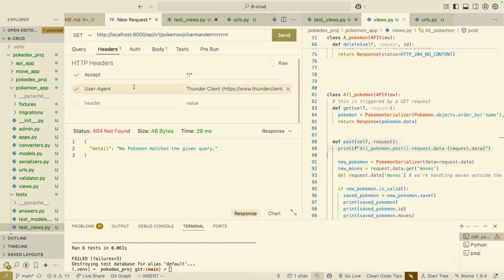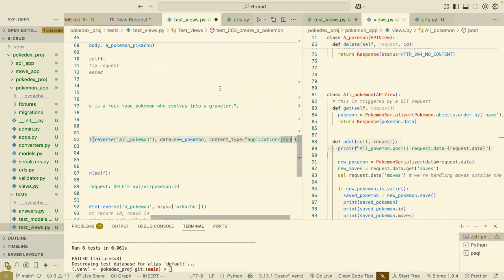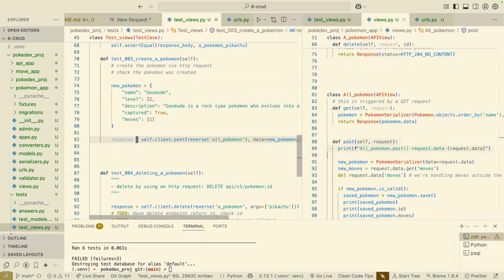Somewhere in here, if I hit raw, this HTTP content type header is set. But we need to tell the server that we're sending it JSON data. So this is the HTTP request to create Geodude. This is the response that we get back.